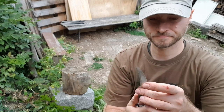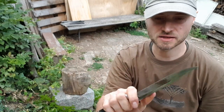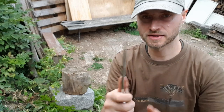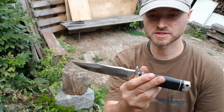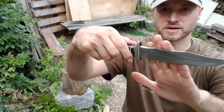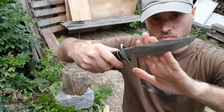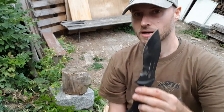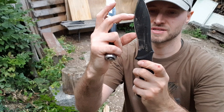And for everything you can imagine, for the slicing, cutting, this is excellent. This is still an excellent knife, even at 7 millimeter thick. It can perform better than these two for that, because of the hollow grind. For the chopping, this really goes to zero tolerance, but we need to say this is a much lighter knife. 60 grams, 3 ounces is the difference between these knives. If the weight will be somewhere here, and you move your hand back on the handle, you will have more weight on the blade, then it will definitely perform better. So it is chopping better than this one, but this is longer, and this is much heavier.